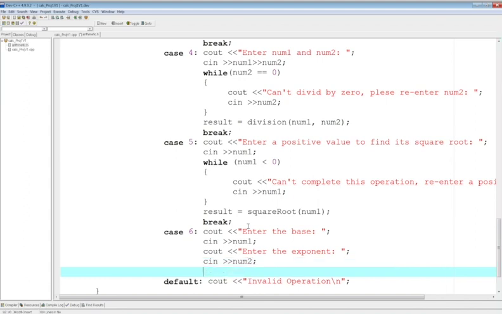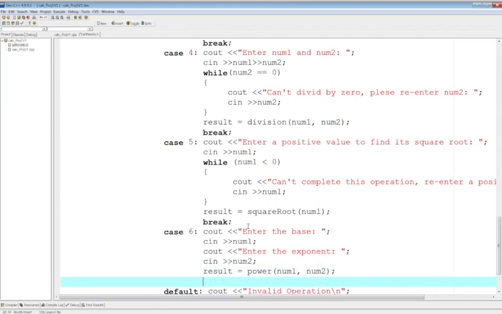Now we can call the function and make sure that you store it in result equal, and that would be power, passing num1 and num2 here, my local variables. Make sure you put a break here so you can get out of this case. All right, well, let's test it out.